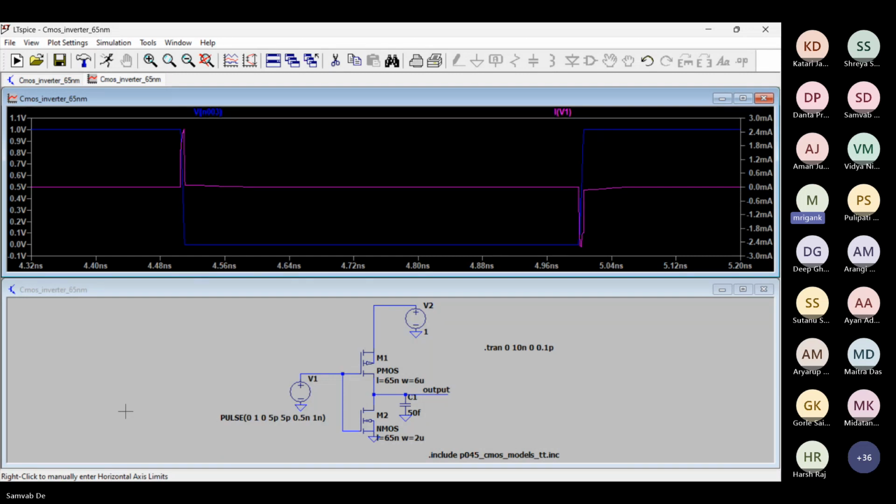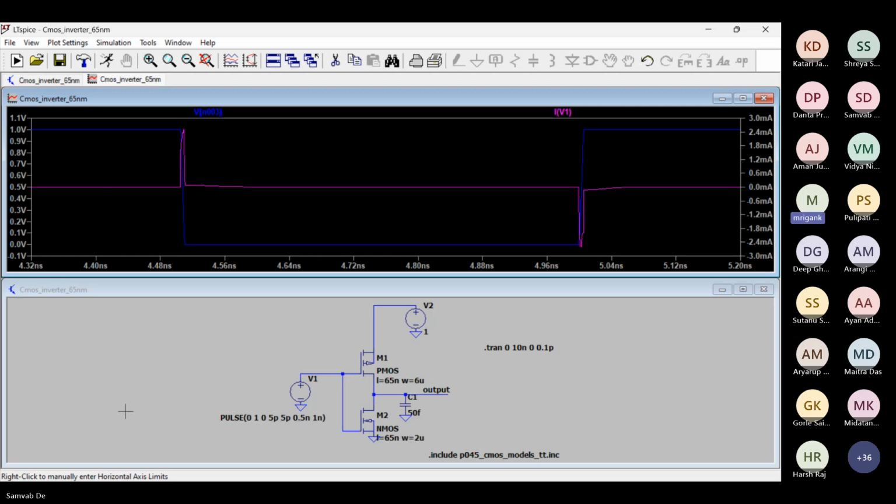When he put the marker on the positive terminal of V1, it will show you the current at that terminal. When the current is entering into the positive terminal of V1, it will be shown as positive, because that is the definition for most circuit components. Any current entering into that terminal will be shown positive. So a positive spike, this pink color waveform, means the current is entering into V1. A negative spike means current is exiting from V1, that means it is flowing out of the positive terminal of V1.